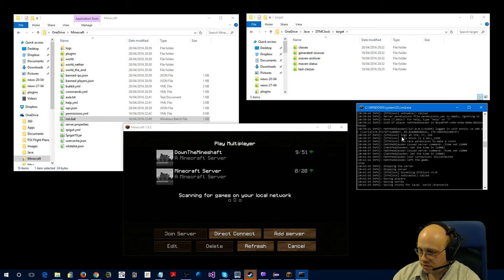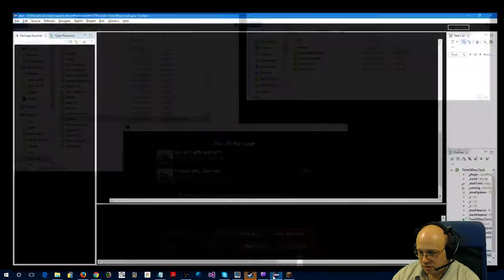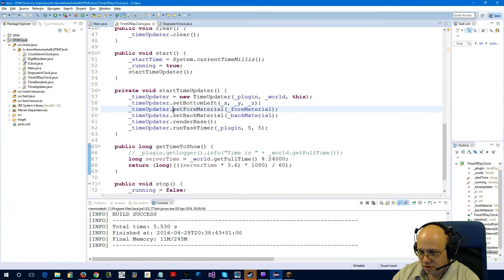Right, let's stop that. Right, so in order to be correct, that needs to be... Oh, main and electric set.